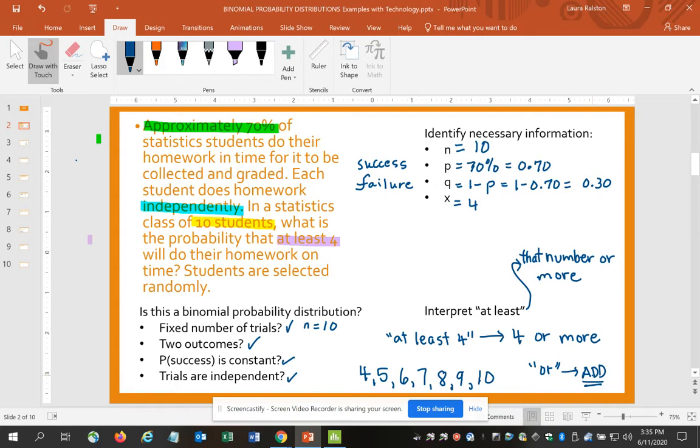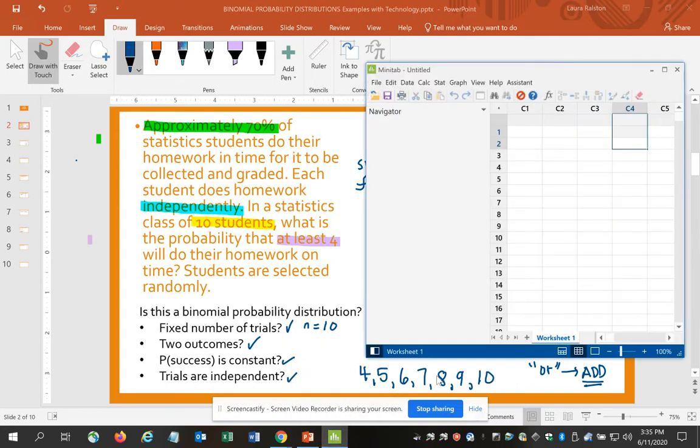Because we don't want to do all the hand calculations, that would be 7 different calculations we would have to do, and then perform the addition, so that would be an 8th calculation. We're going to use Minitab to help us calculate this. So I want to show you how to put this into Minitab first. You would open up your Minitab to a spreadsheet. In column 1 of the spreadsheet, you would need to put X, which in this case would be the students who do their homework.